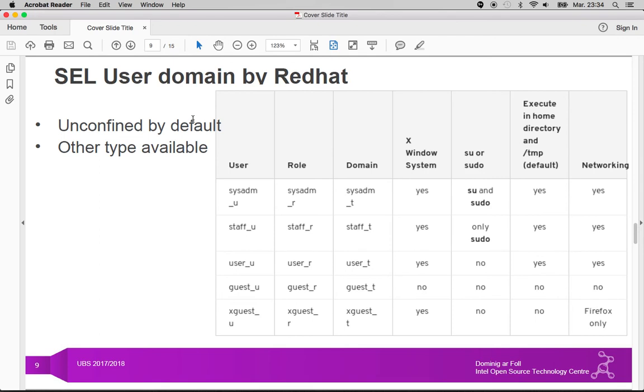including becoming SU. Now, if you are only staff, you can do as well everything you want, but you still have to go through sudo. You cannot do SU anymore. This said, if you can do sudo, you can do sudo bash. Now, you could write a specific SELinux rule that says that sudo is not allowed to call bash, and then you would stop people from doing a fake SU by doing a sudo bash. And if you are a regular user, you are not allowed to do sudo.